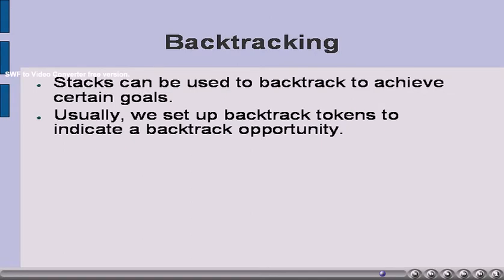Stacks are used in some backtracking applications also. That is, in applications in which operations have to be done at a later stage, they will be pushed into the stack and carried out at a later stage. For example, tree traversals and graph traversals use this backtracking concept. For this purpose, we use stacks. When we come to graphs and trees, we will know more about what this word backtracking means.